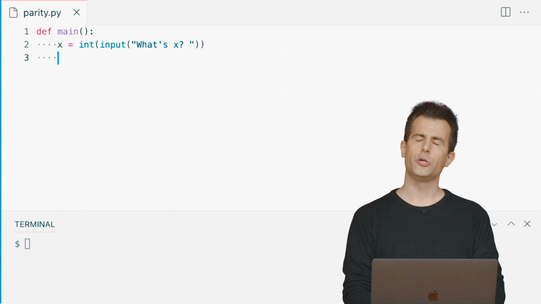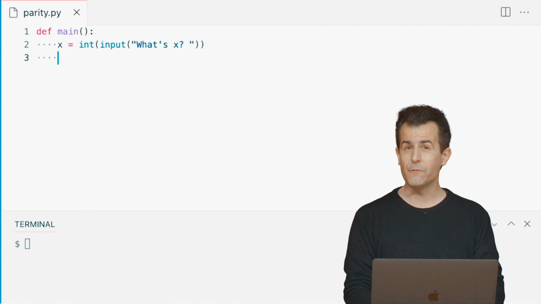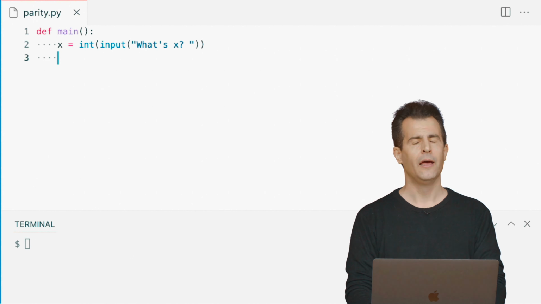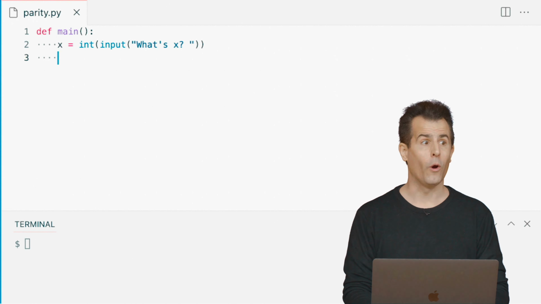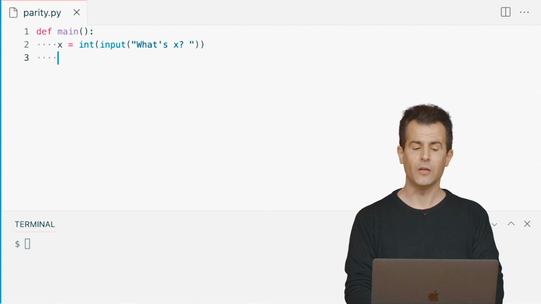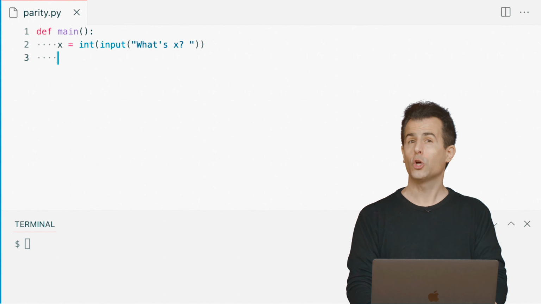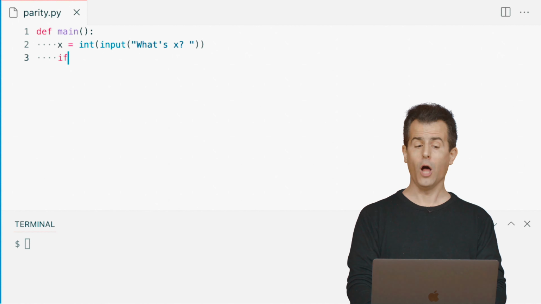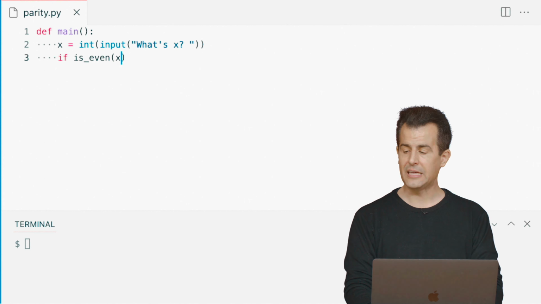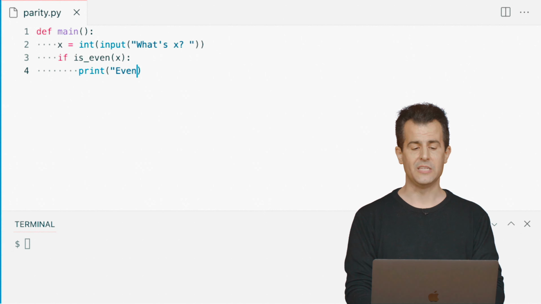And then I'm going to ask this question. For the moment, I'm going to naively assume that the function already exists, but that's a useful problem-solving technique. Even if I have no idea yet how I'm going to invent a function that determines if a number is even, I'm just going to assume that there's a function called isEven. And I'm going to call it blindly like this. If isEven, passing in x, then go ahead and print "even".